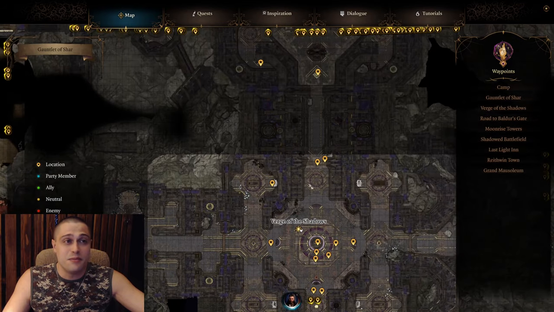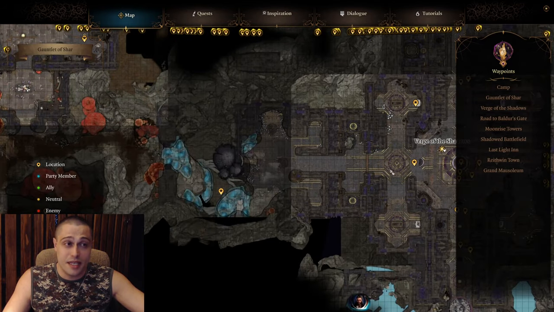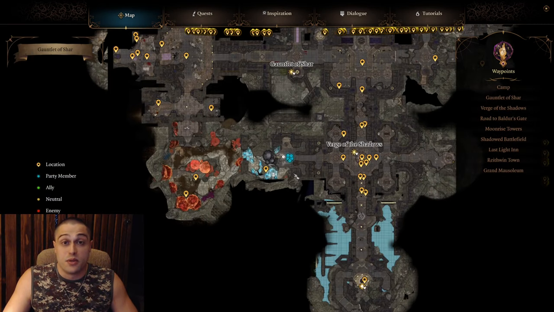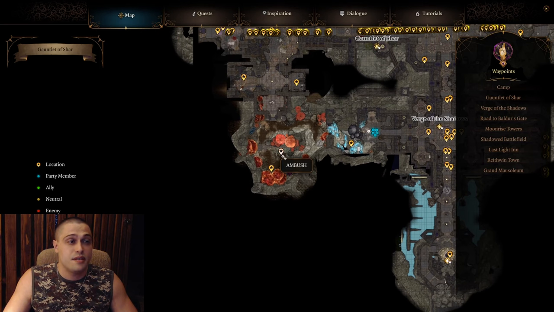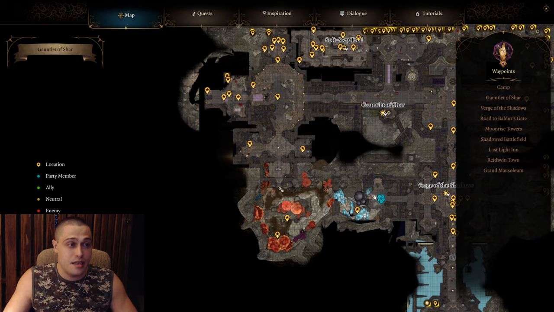Now, on the right side, there is absolutely nothing, believe it or not, so we are going down left. We don't go where the door opened, we're gonna go down left, right over to this part. Let's go. To progress on this part, all you need to do is jump on shrooms and trigger an ambush. You fight this fight, you're gonna loot the chest, and you're gonna continue down this route over here.